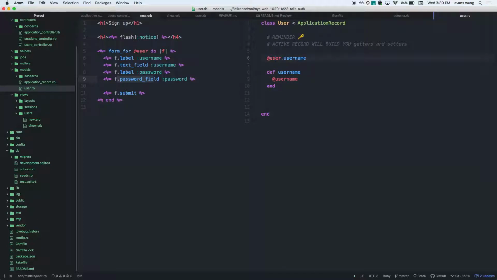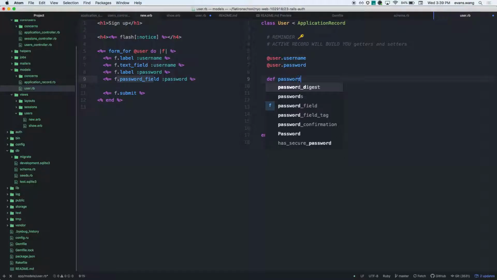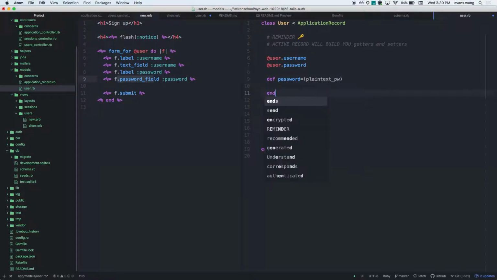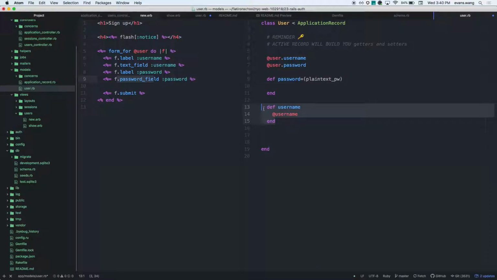In the exact same way, if I have something called password, this is the getter for username. What would the setter for password be? password equals, and then I have to pass in a plain text password. So I don't need this getter because Active Record will build me the getter and setter for username.